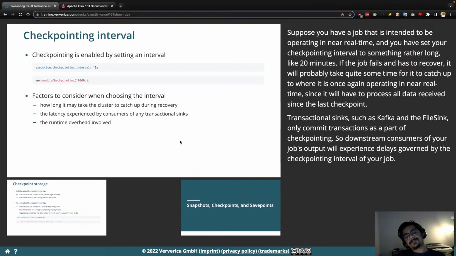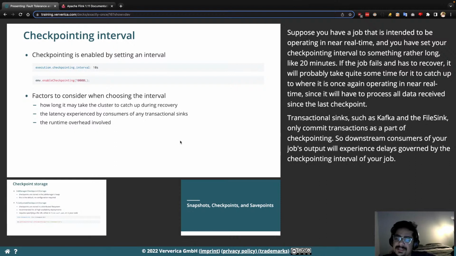Okay, so there is runtime overhead involved. Suppose you have a job that is intended to be operating in real time. You have set your checkpointing interval to something rather long, like 20 minutes. If the job fails and has to recover, it will probably take quite some time for it to catch up to where it is once again operating in real time, and it will have to process all data received since the last checkpoint.